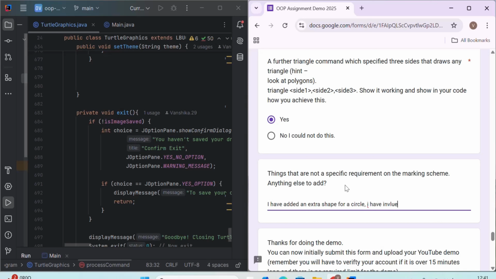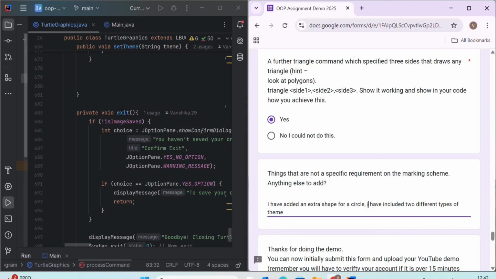I've included two types of theme, and then finally a command to close the program. And this is it for my checklist.